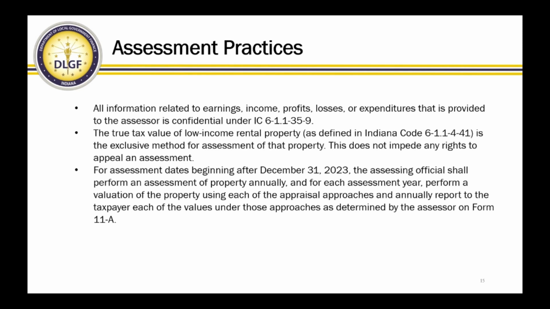The true tax value of low-income rental property is the exclusive method, and we'll talk about that in Indiana Code 6-1.1-4-41. And then also, in terms of the assessor sending out the notice of assessment, we've created a Form 11A that is specific for the assessors to use for apartment assessments. And that does have a place that shows the 3 approaches to value and what those amounts are. And it shows then obviously what the lowest of the 3 approaches to value would be for the property.